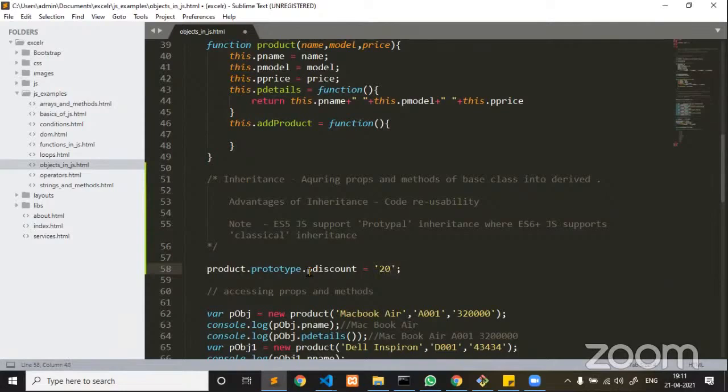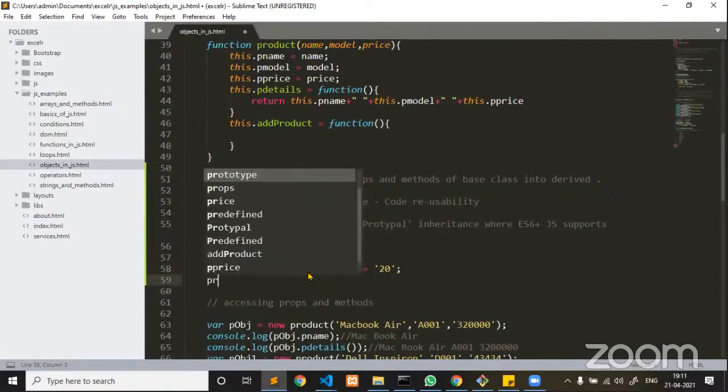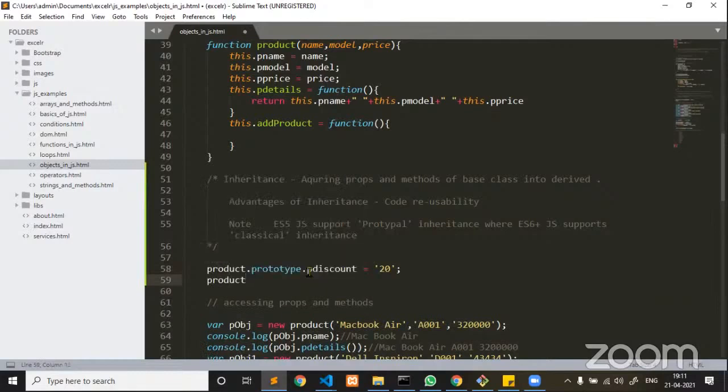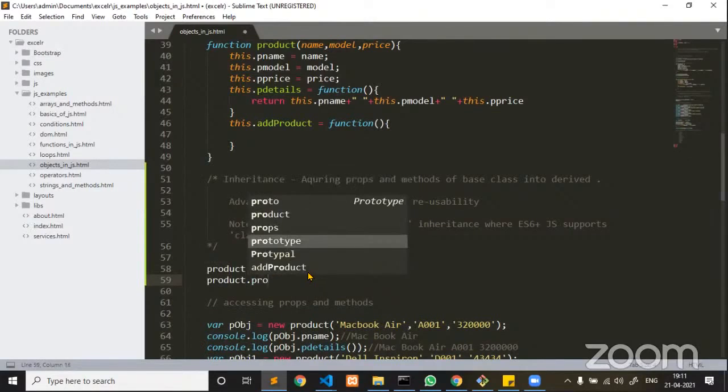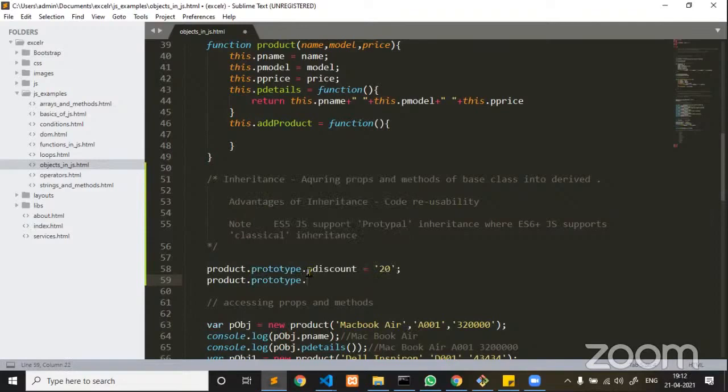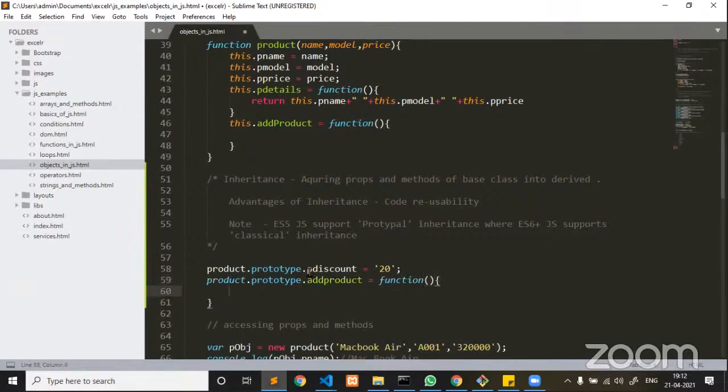In case of the product class, by using the prototype keyword, dot add product, one more member function that I am adding is equal to function of. So we are going to write adding product. Logic will be placed here. I don't want to write the logic.